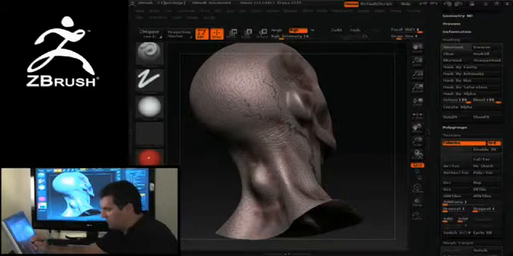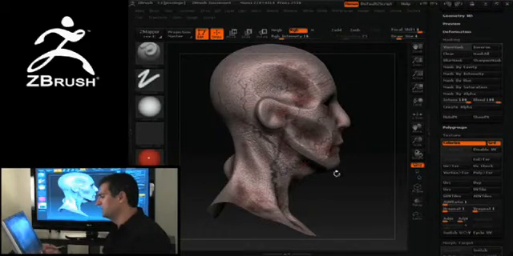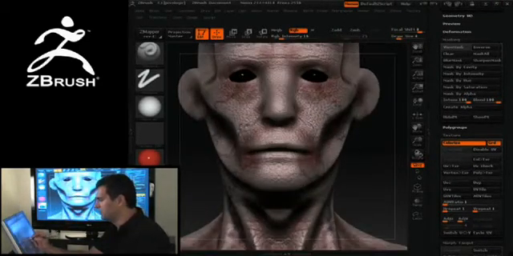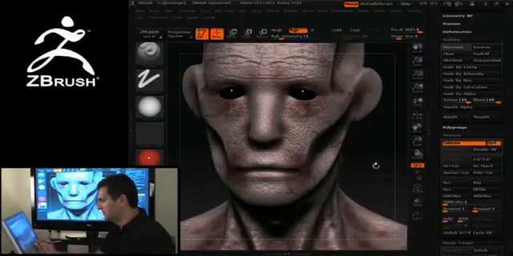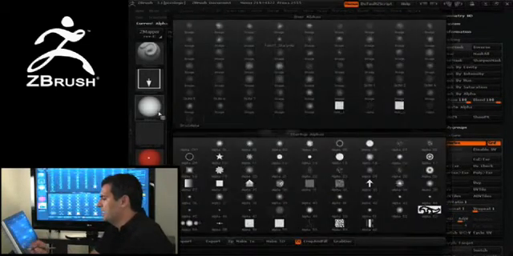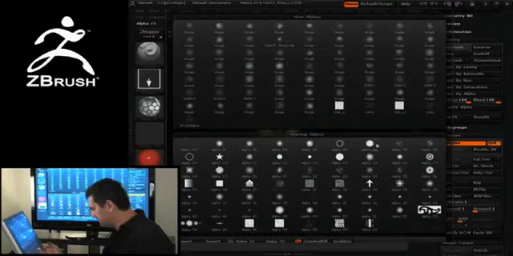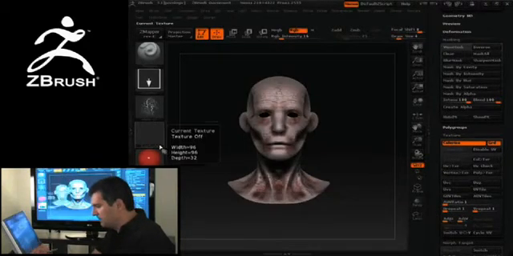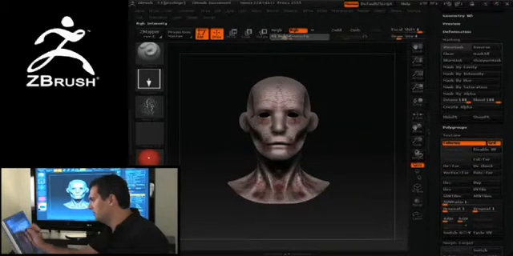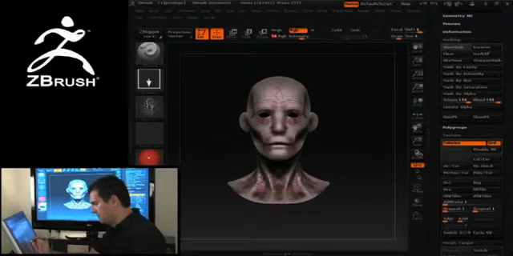By taking advantage of being able to paint in layers and also thinking about what is the end result that we want to achieve. Okay, so now that this is done, I can actually go in and again select a different stroke. Let's go ahead and select the drag, and I'm going to select... Nope, that's not the one I want. Let's select Alpha 22, and let's change our color here. And in fact, I'm going to push the intensity up quite high, probably even higher than that. And X-symmetry on, and let's just go ahead and start dragging this pattern over.